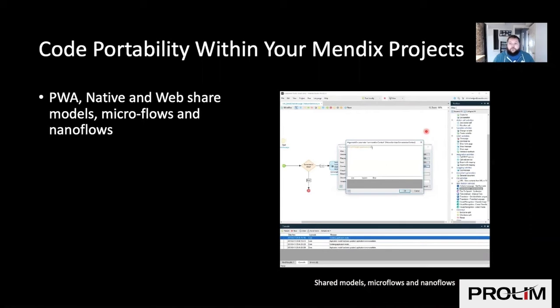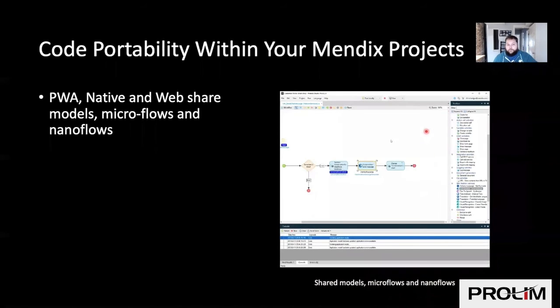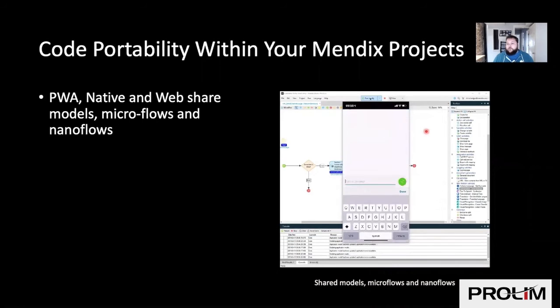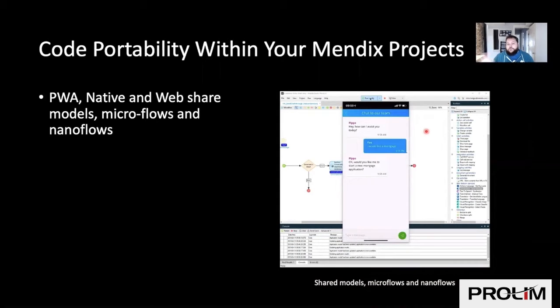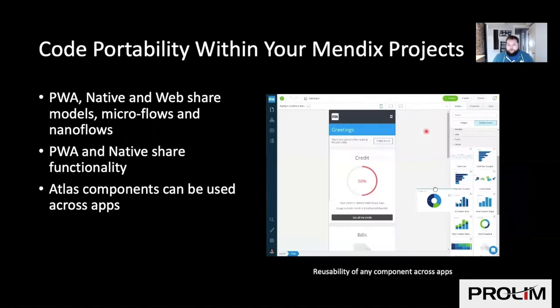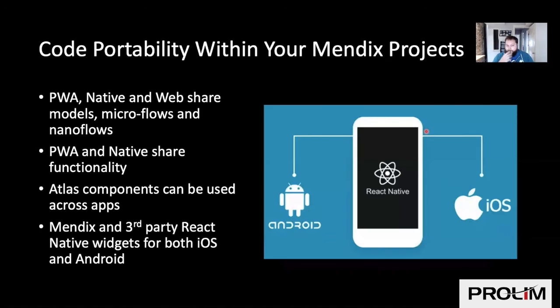In addition, Mendix provides maximum code portability within the Mendix projects. So regardless of the channel that you're building, whether it's PWA, native, or web application, the core functionality of microflows and nanoflows, the logic of the application, is shared across all these different things. So you write the logic once and you can reuse it everywhere. Additionally, this is important to emphasize: both PWA and native mobile share functionality. And this is almost unique in the market and definitely in the low code market. Additionally, brand things like look and feel and the Atlas UI styling components can be used across all these different channels. So you build the consistent look and feel once and reuse the framework however you need to.